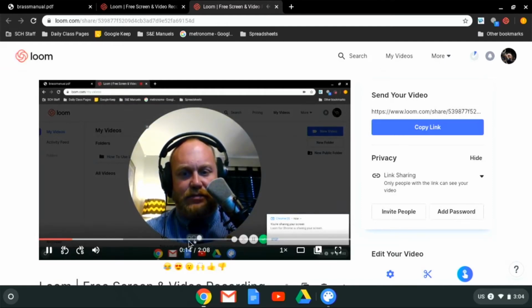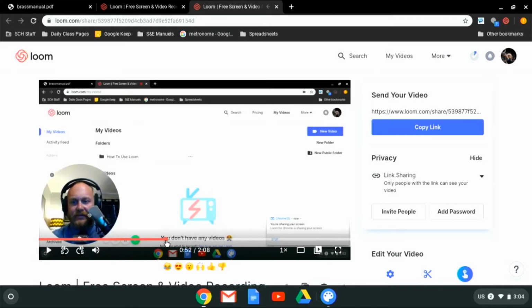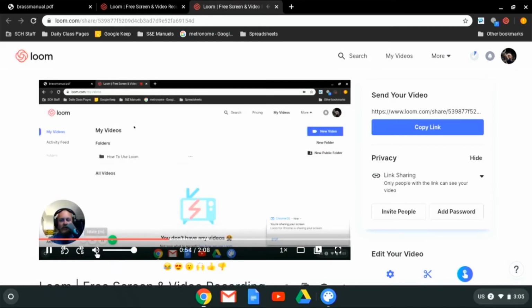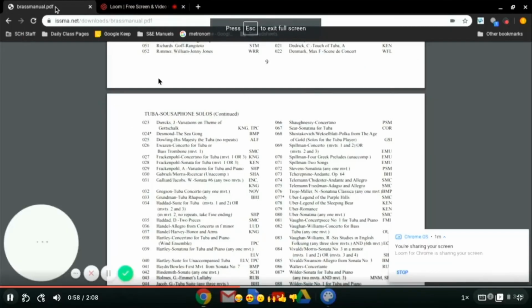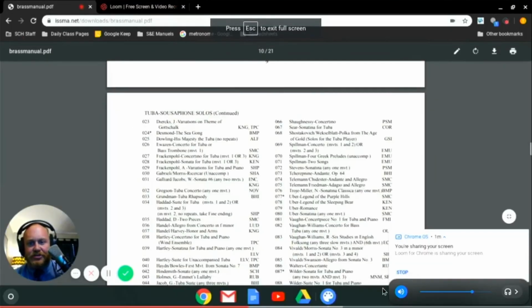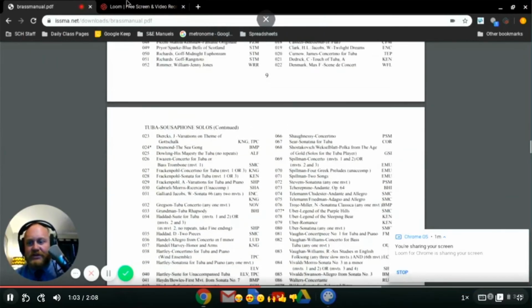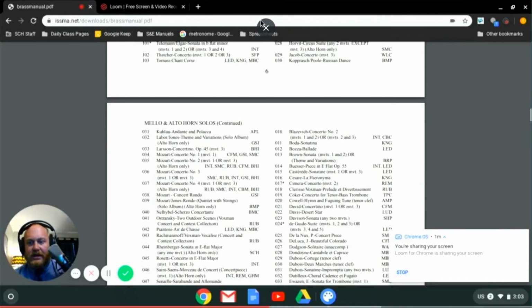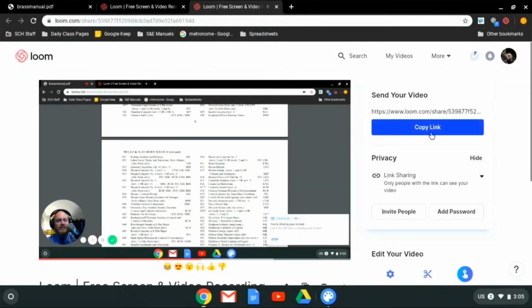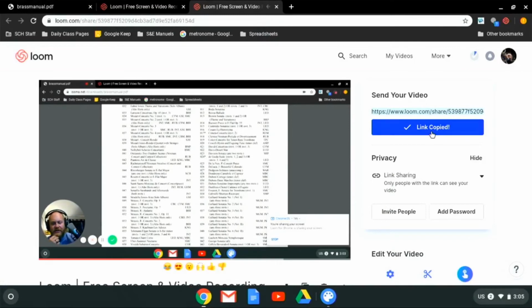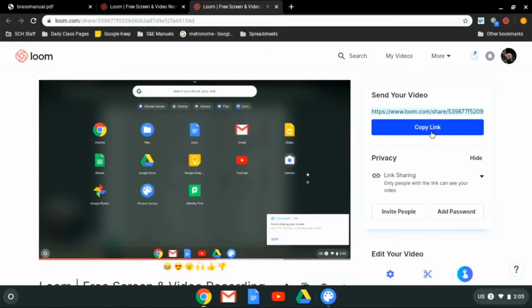And it's just like a YouTube window. You can scroll around, you can change the options, you can turn it up, turn it down, do all the things that you would want to do. And actually, just like a YouTube window, you can share this to other people. If you see over here to the right, there's a button that says Copy Link. You can right-click, or you can click that and then copy and paste and send that to your students.